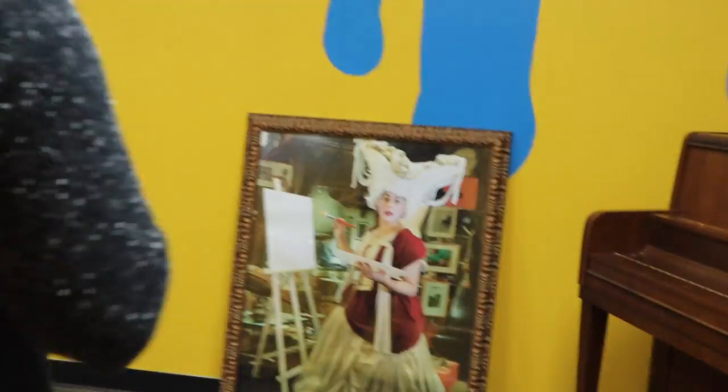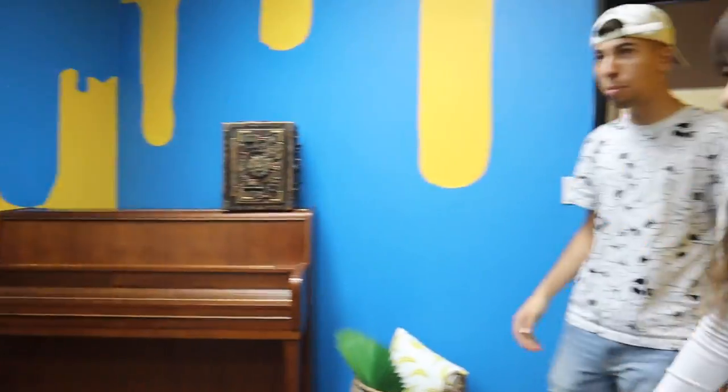Where's the painting? Oh my gosh, look, the portrait's empty. Wait, you're right. Where's the leprechaun? I don't know. Wait, what was that? Wait, what's going on? Is it the leprechaun? Yes, and he's holding... Wait, guys, air horn, broom, confetti. The leprechaun is pranking us in alphabetical order. No.